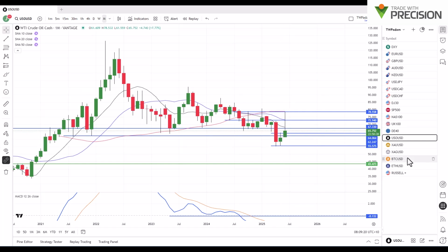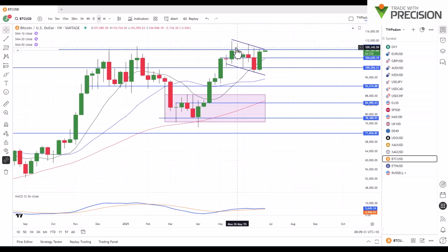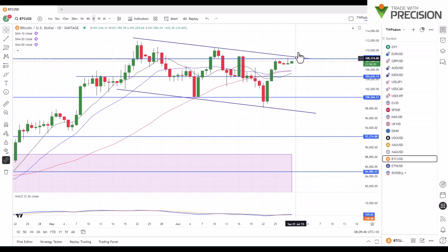Then let's have a look at Bitcoin as well very quickly. Also looking relatively healthy. Again, for a while, this has actually been performing quite well, but it is battling with this 107, 108,000 level. Especially on the weekly here, you could see just wicks struggling to get through that. But this also potentially forming a bit of a bull flag. So what I'm going to be looking for this week is a break back up above this previous high, back up above 108,700. So if we do that, we're likely to form a continuation to the upside, and Bitcoin is looking relatively strong compared to everything else.